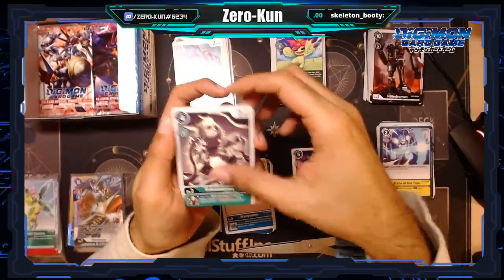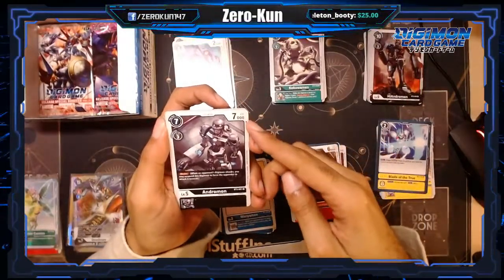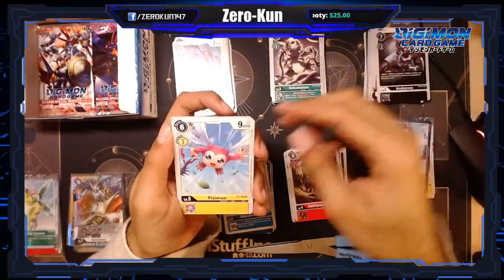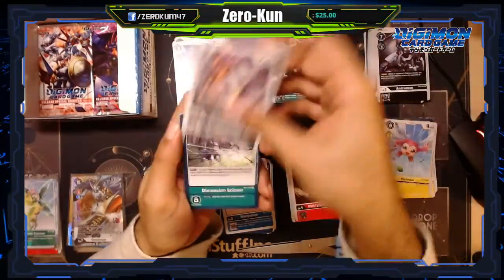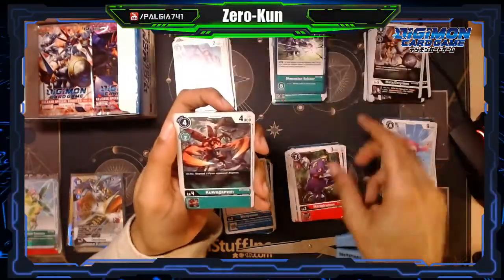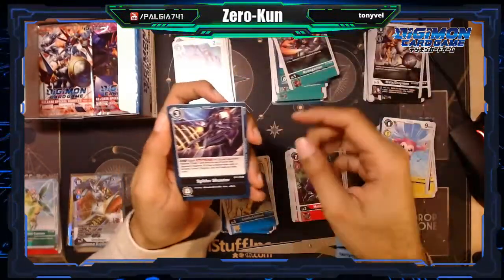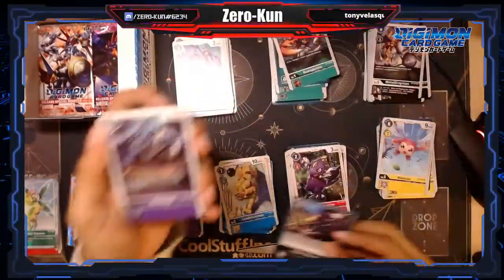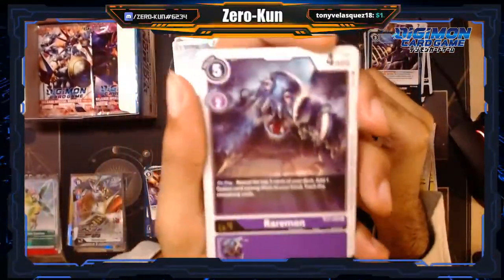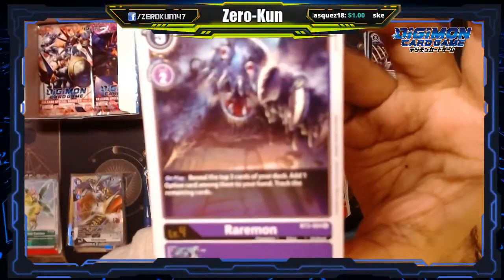Alright, so we got Rukubomon, Dark Tyrannomon. Here's the older ultimate blocker that I was talking about. Undermon. Pixiemon. Metal Greymon, Dimension Scissors, Monodermon, Kawagamon, Loader Liomon, Spider Shooter, and we got the meme card. Again, Raremon, the rare card. I always like to show off the Raremon rare card because the memes are real.